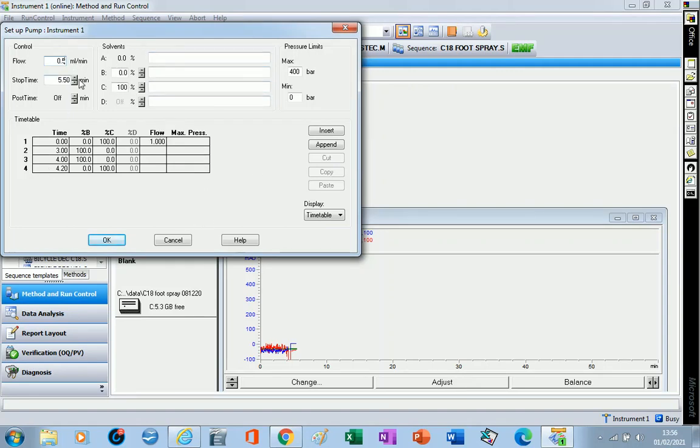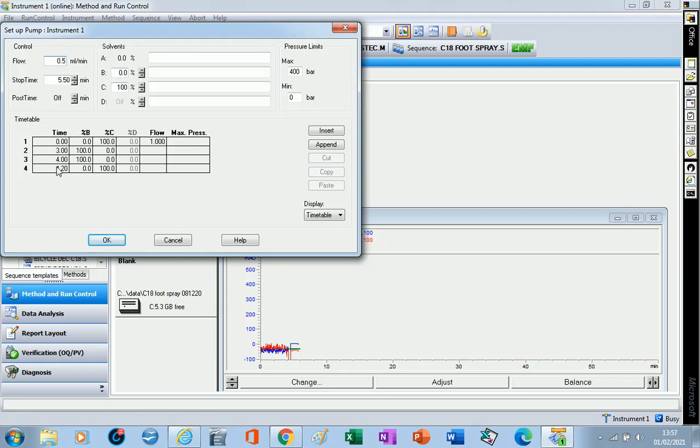The stop time is 5.5 minutes, and I started now pumping 100% solvent from my bottle C, which is a pH 7.4 buffer, and my bottle B contains the acetonitrile.